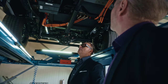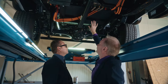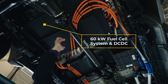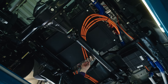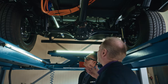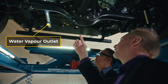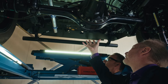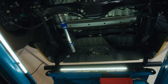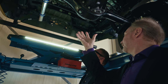From then we go back now to where you'll see this large component is the actual fuel cell, the 60 kilowatt fuel cell we have from Loop, connected right there to the DC-DC converter, which converts all the electric systems to drive. And then from there back, you can see that's the water outlet from the condenser from the fuel cell. But underneath here, you can see the space where we'll have the production tanks for the hydrogen fuel, because they're much smaller, and they're specially made for this unit.